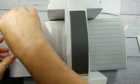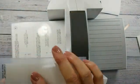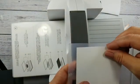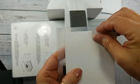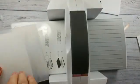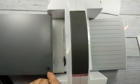Am I doing this right? No, I was about to do this backwards, or sideways rather. So let's do this way. That was almost a mistake. All right. Again, I'm going to layer the Whisper White right next to that black line. Shoo! We avoided a catastrophe. Well, not really a catastrophe. I could have fixed it.